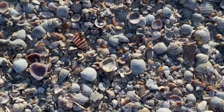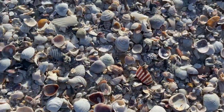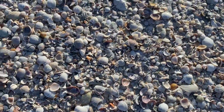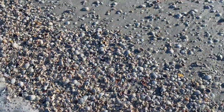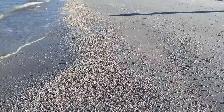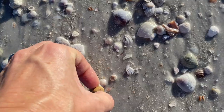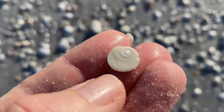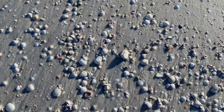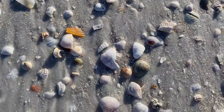Let's see. Crossbarred Venus clams. It looks like a very beat up one of those star shells. Yeah, you're run of the mill stuff. Just as well I'm up in the upper rack line. Either way. Oh, but down here they do have those Shiva shells again. They're called cat's eyes, Shiva shells, turban operculums. I think I've never seen them other than here. This is the only place I've ever managed to actually find them.